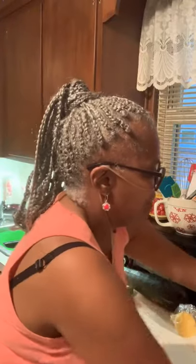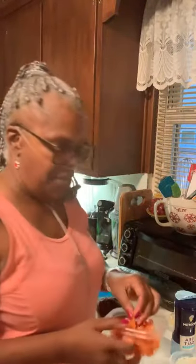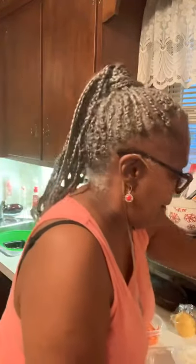So let's get this stuff ready. And I'm using sea salt. I like my pink salt, the Himalayan salt, but I have to order some more. I haven't seen it in the store with a decent price on it. And I took a whole carrot and I julienned it, you see? Just slice it thin. And the onions, I sliced these thin too. And the peppers and the thyme smell good already.